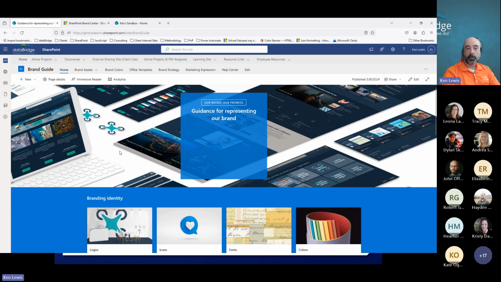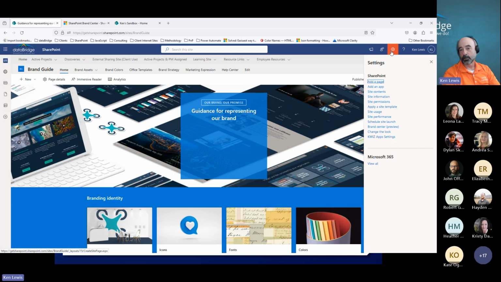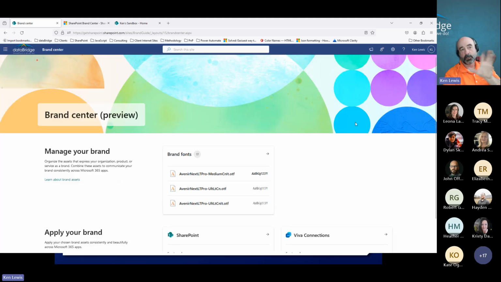For fonts, that is included currently in the new tool. So to manage that, once you've turned that on in the Admin Center, you're going to get a new navigational element here on the site that you selected, and that's the Brand Center navigation element. That Brand Center navigation element's going to take you into that service. So this, you'll notice, looks very similar to the way the Content Type Hub works, where as soon as you have started to use the service, you lose a lot of the navigation, right?